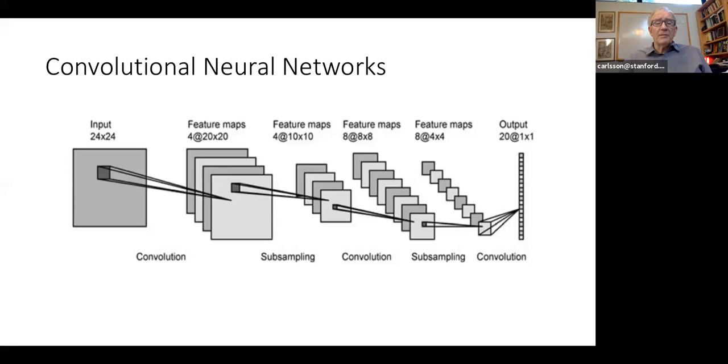Now there's an additional condition here, which is the following, and it's the reason for the name convolutional neural networks. In addition to having these sparser connections, it's also the case that if I'm detecting, say, a dog down in this area here, and I have another dog up here, it should be detected in exactly the same way.